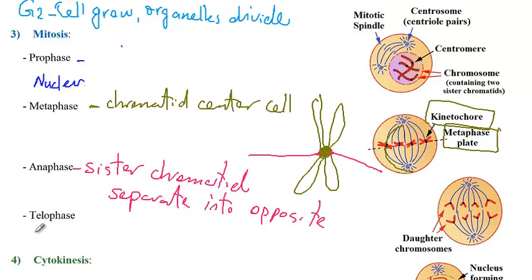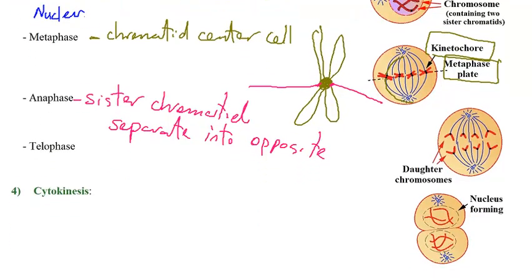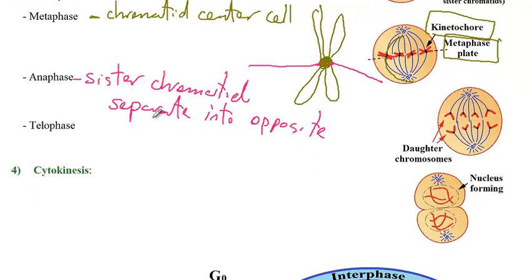The final phase is telophase, during which time chromosomes now arrive at the opposite poles of the cell. So here you can see that chromosomes have arrived at the opposite poles, and this is the telophase stage. At this time they will start to uncoil, spindle fibers will disappear, and a new nuclear membrane will be formed. Here you can see a new dashed line around it because a new nuclear membrane is forming.